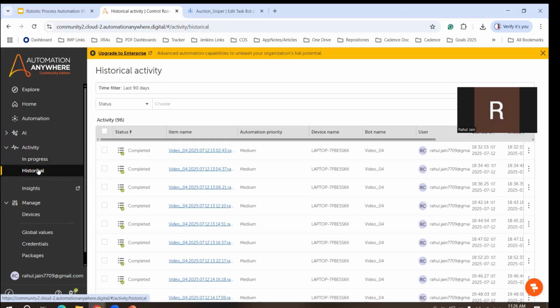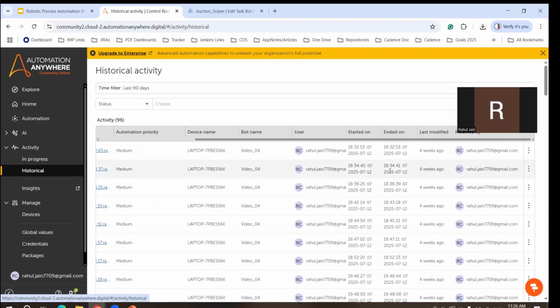And if we move on to the historical, you can see everything, the details of the bot, like on which device it has executed, start time, end time. Everything will be recorded over here.